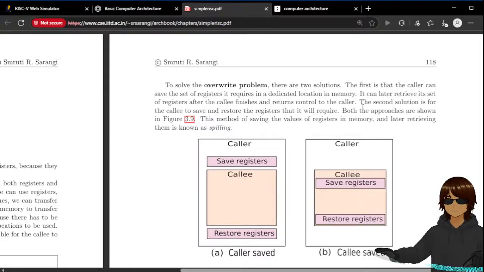It can later retrieve its set of registers after the callee finishes and returns control to the caller.